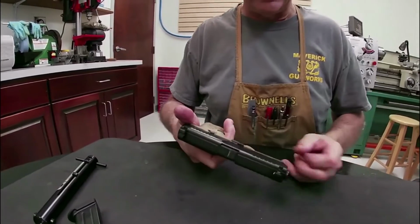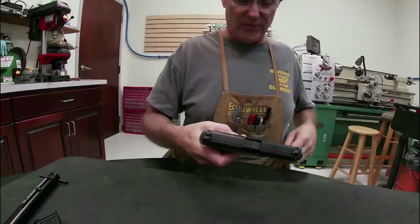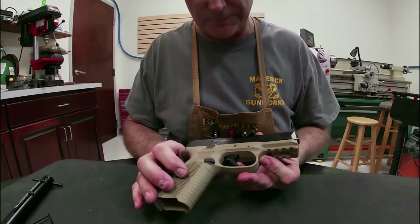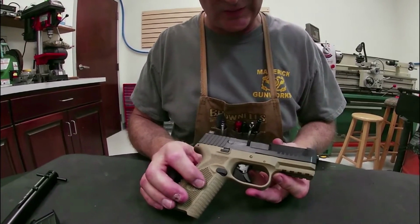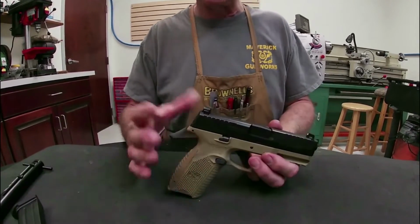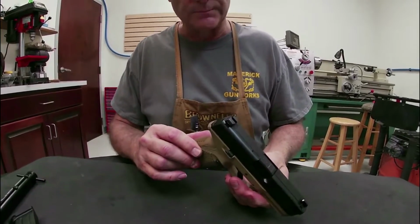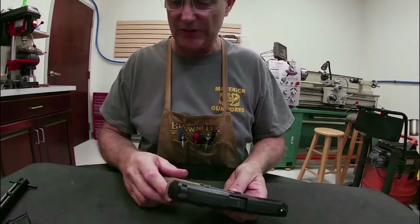Yeah, it's not a competition slick kind of trigger, but it's not meant to be. It can be if you wanted to do a little work on it. I'm sure we can make it a little better. All right, but as it is, it's not bad. It's very acceptable for a target gun as far as the range goes, and something we can practice with. And for self-defense, Lord knows it's a great piece.